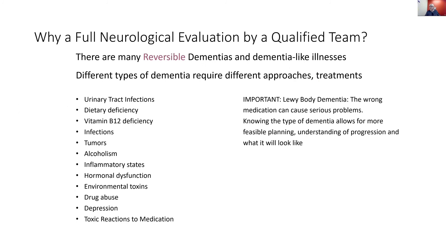So what does it matter, and how do you find out? When I say qualified team, I mean it. Many, many years of experience watching people get poor information and then paying pretty severe consequences because of it. You need someone who understands and specializes in the world of dementias to give your person — or yourself if you're concerned — a full neurological evaluation. It's done by a team, not by your PCP, your primary care physician, and certainly not by the ER doc. It takes about three to five hours and can be very exhausting for the person.